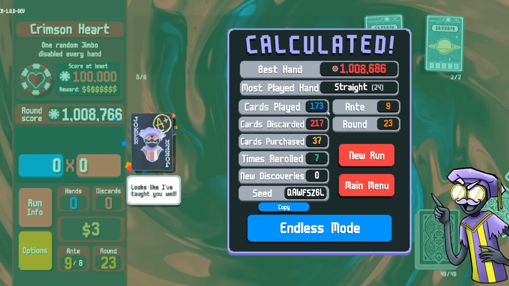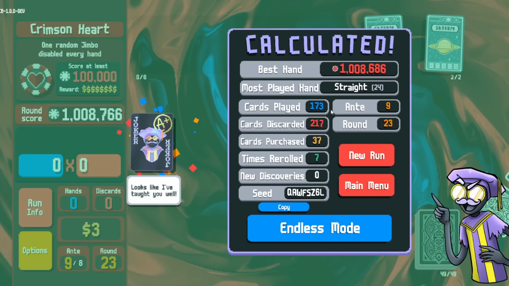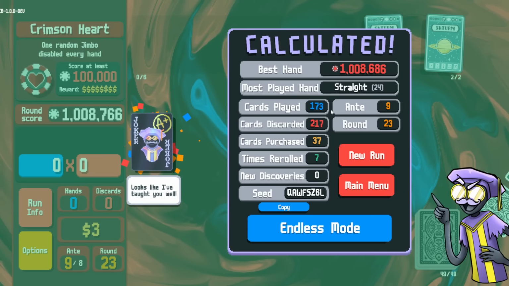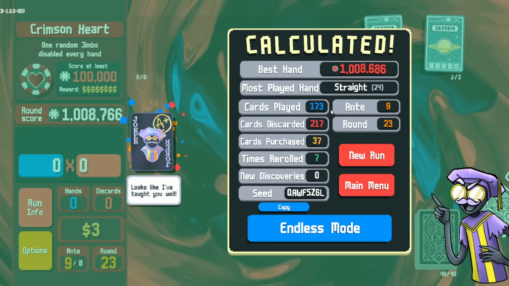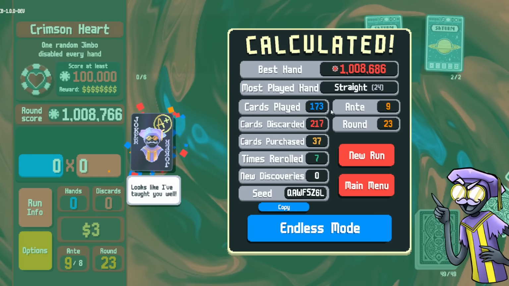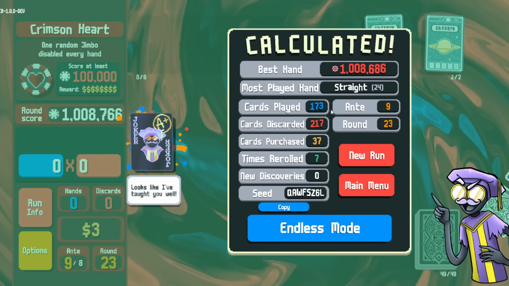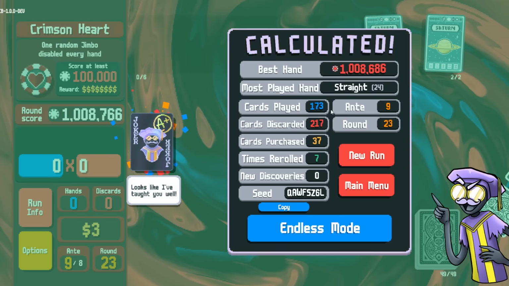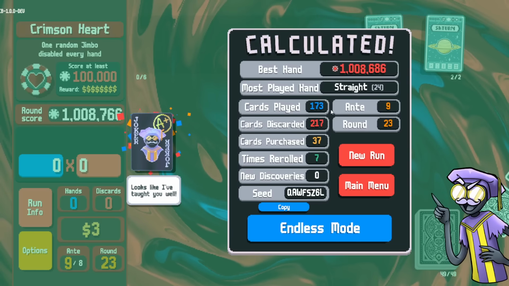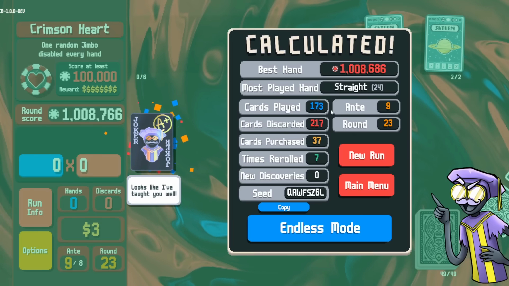So obviously, what are the things that are going to make this easier? Blue seals are busted, powerful. If you want to leverage the blue seal, something to consider is you want to choose a hand that you can play consistently, a hand that you can play very easily. So maybe you play flushes very easily. I think straights are a good option as well. Two pair you can play pretty consistently. Three of a kind you can play more consistently than full houses.